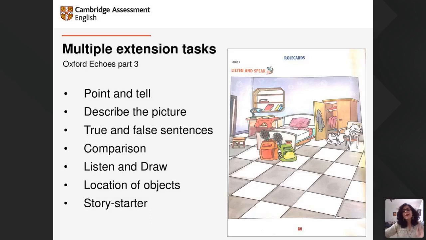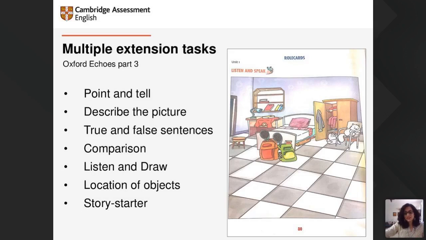Now, this can have multiple focuses, the focus can change. So you can have a there is, there are focus, make sentences using there is or there are. So there is a subject verb agreement in that. You can ask them to use articles. So there is a pillow, there is a pink pillow. So you're using adjectives. There are some books on the shelf. So you're using prepositions of place. You're also using quantifiers. So you can design a focus depending on what area you want to reinforce, right?